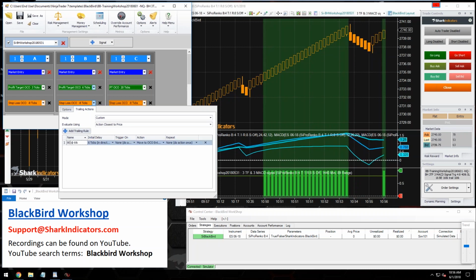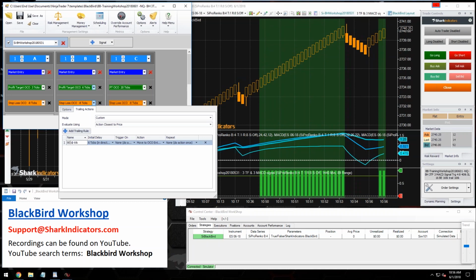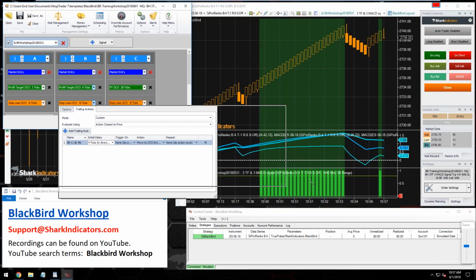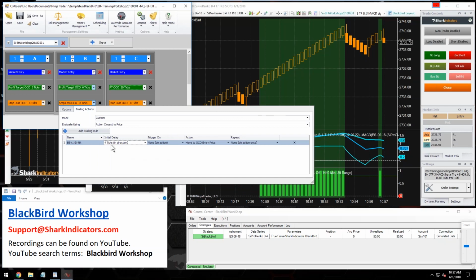All right, so this is a break-even plus 1 at 4 ticks. All right. So let's adjust our initial delay down to 4 ticks of profit. So there we go. So once we achieve 4 ticks in profit, let's open this up a little bit.